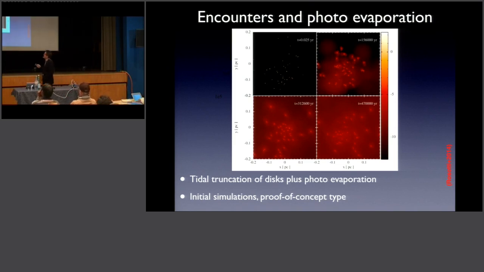But this is a very ad hoc setup at the moment. So they are 100 one solar mass stars with 0.1 solar mass disks, and they're all the same, and there is no real exploration of the parameters. It's just a proof of concept. But this is something that will be interesting to explore in the future. And what would be interesting from the observational point of view is that all these scenarios can be tested.